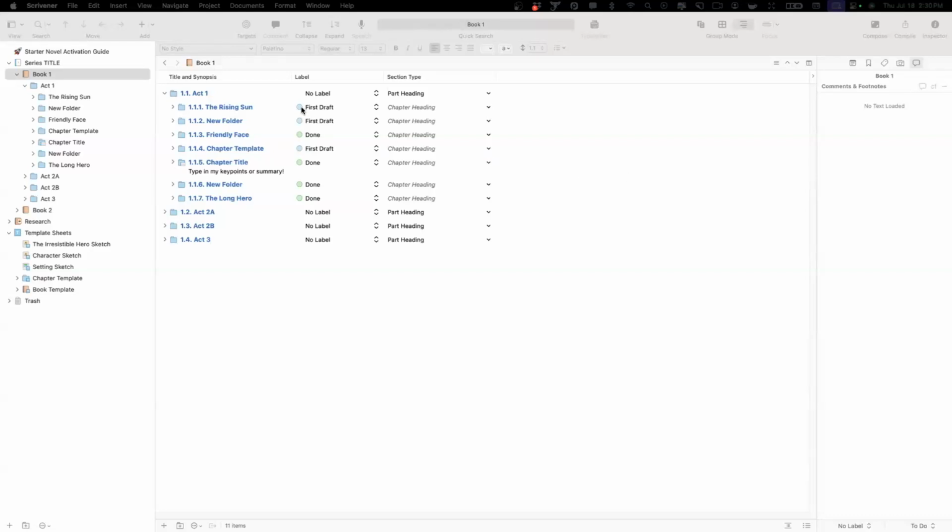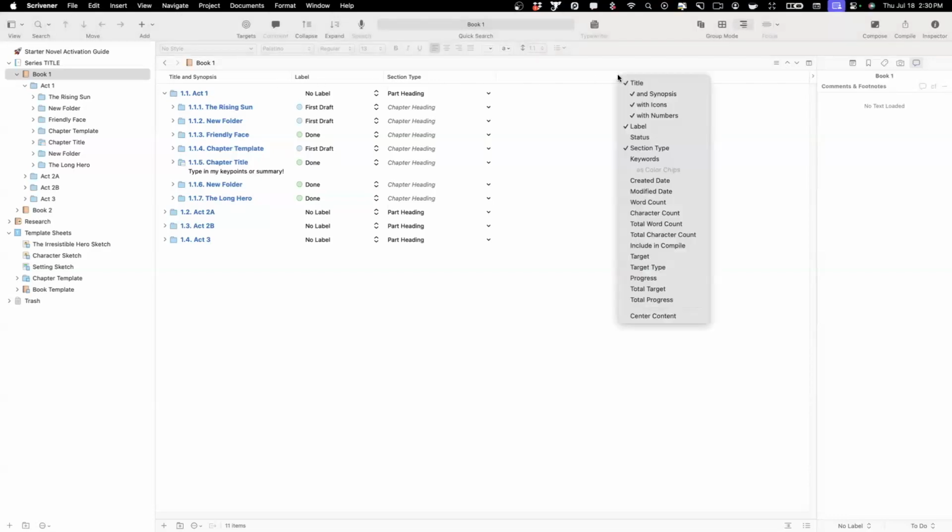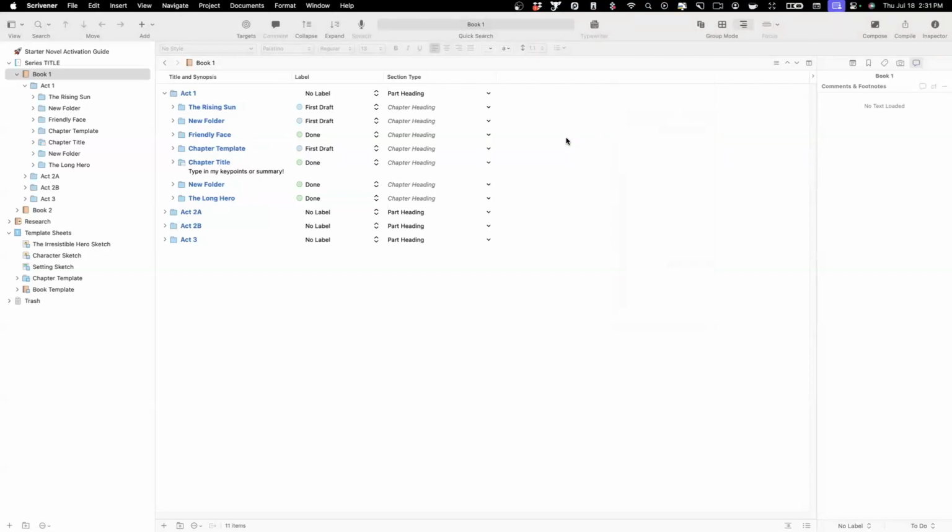So first off, you may notice here that there is some numbering. I don't recall if that's turned on by default. I don't think it is. But if it is turned on, you can see, for me, that gets a little bit confusing because it's doing 1.1, 1.1.1.1, and that's because of all this structure I've created here. This is 1.0, and this is like 1.1, this is 1.1.1, and down and down and down it goes. So usually I'll go over here to this little arrow, or I'll right click here on the thing, and I'll make sure I turn off with numbers so I can just see the actual names here. That's good enough for me.